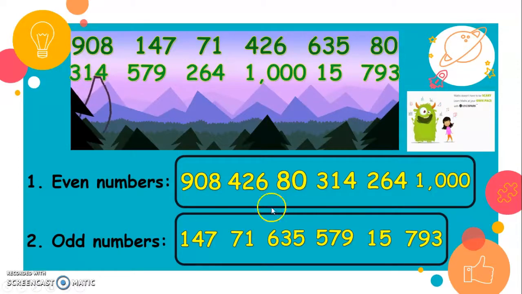Again, even numbers come in pairs and they end in 0, 2, 4, 6, or 8. And for odd numbers, not all of them are in pairs. So they have in the ones place the number 1, number 3, number 5, number 7, and number 9. I hope that you will remember the parts of the lessons that we have practiced from this video.